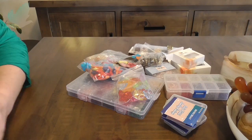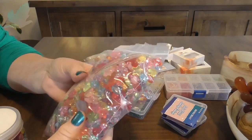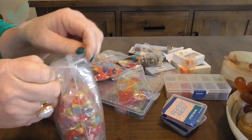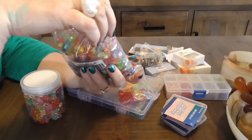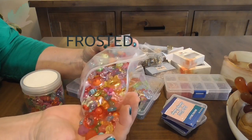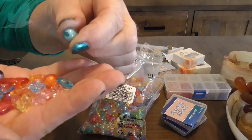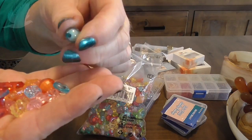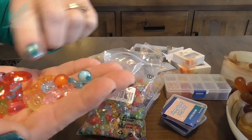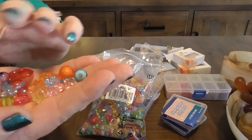And a couple more things. I've got a big bag. I think it's 500 grams of some acrylic beads. Just a big mixture, so I need to buy a nice container for these. And I've got some smoky beads amongst it. And look at these. It's like there's a white bead over the acrylic colour. And some rings. Again, there's like a white bead inside the orange acrylic outer shell.